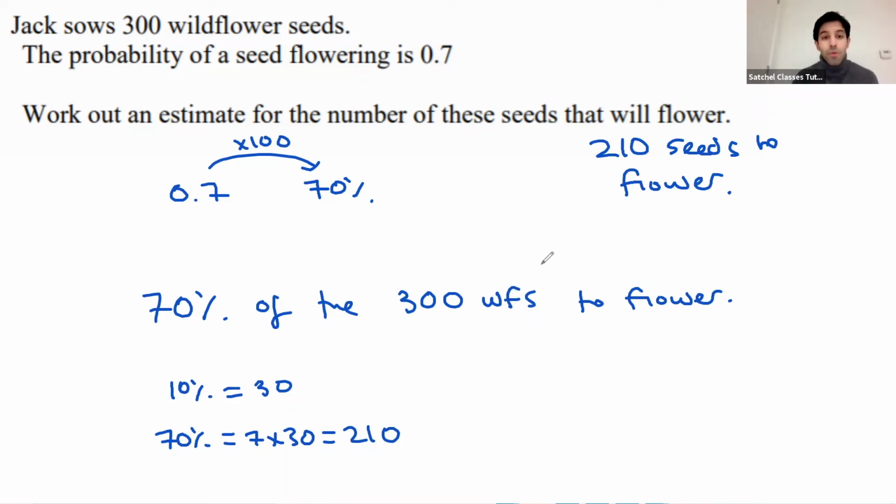Right, boys and girls, so that's it. Key takeaways from this lesson is to understand the difference between theoretical and experimental probability. Theoretical probability is the probability that we would expect to occur. Experimental probability is the probability that we will obtain from repeating an experiment a number of times. And another key fact is that the more we repeat an experiment, the more reliable our results will be. And always, always, always remember that relative frequency and estimated probability are the same thing.